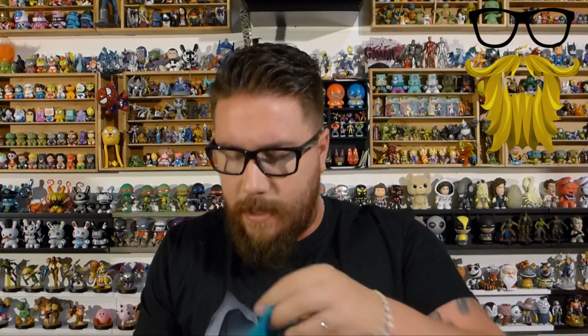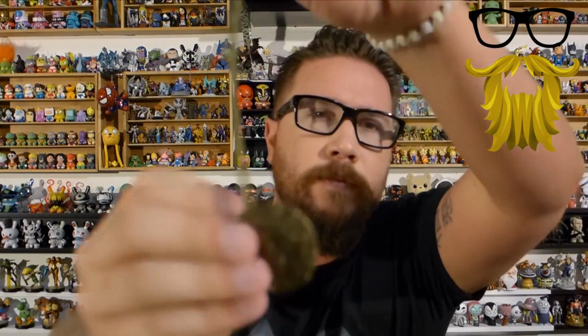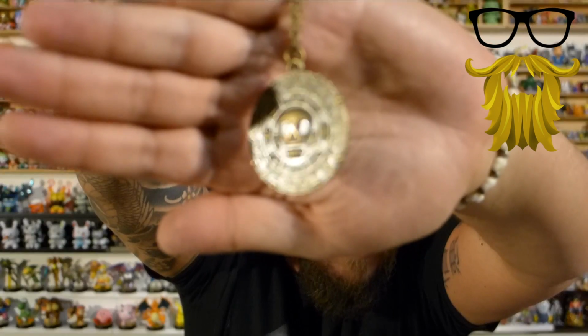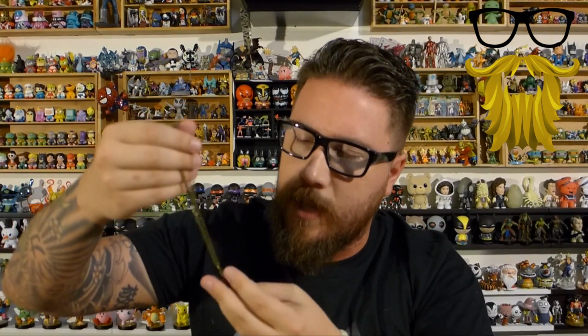There's one more little bag in here, and I think this is a necklace from what I saw. So this is an Aztec necklace, and I'm not totally sure what this is from. It'll probably say on the card. I'm assuming this is from something specifically. I don't know off the top of my head. Uncharted, maybe? And then it comes with some little chocolate gold coins in there.